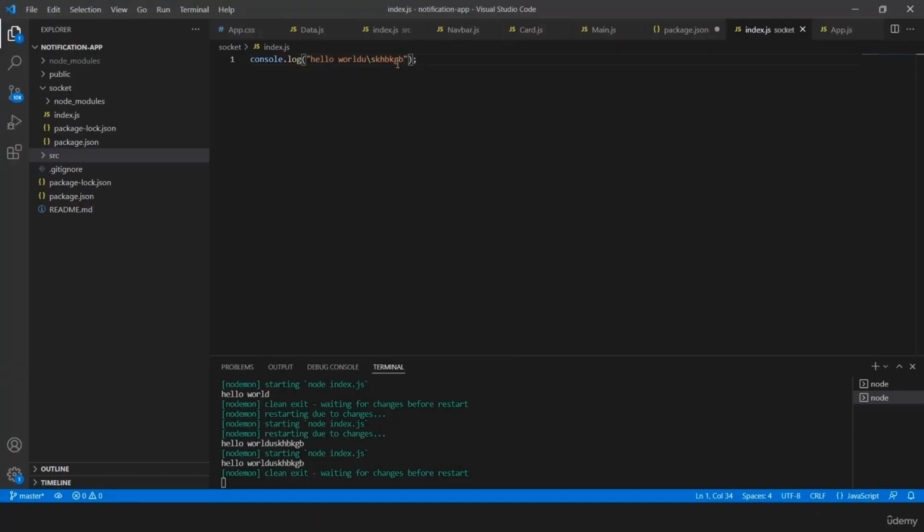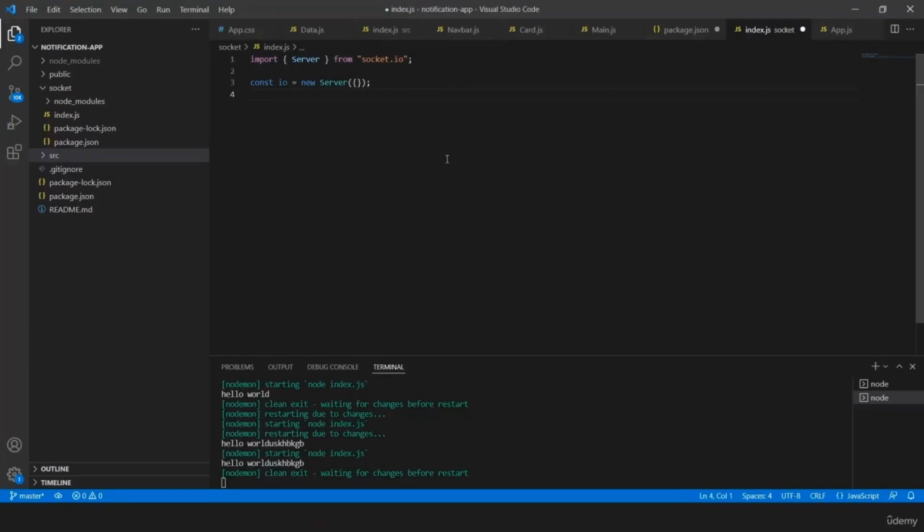Now we need to start with the functionality of our basic backend part, or the socket.io part. So let's first write import Server from socket.io, and after this we will write const io, creating a variable with the name io, and inside this we'll create a new Server. Currently we don't have anything inside of this.